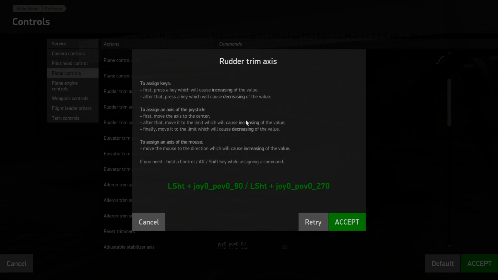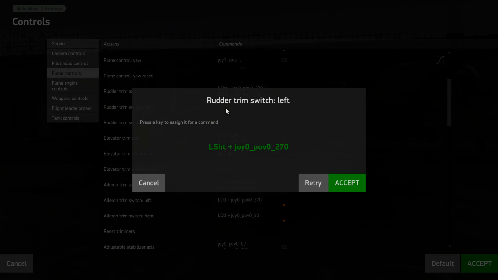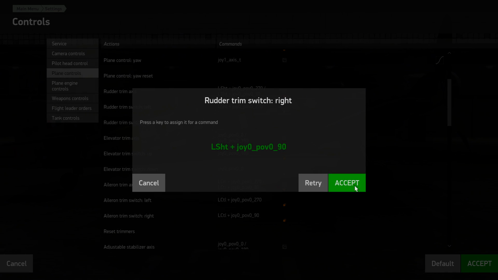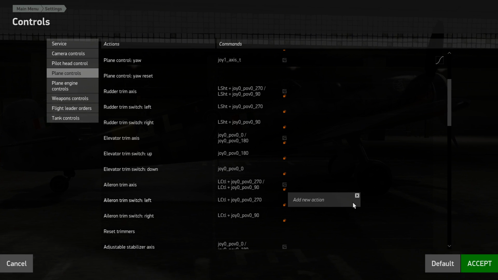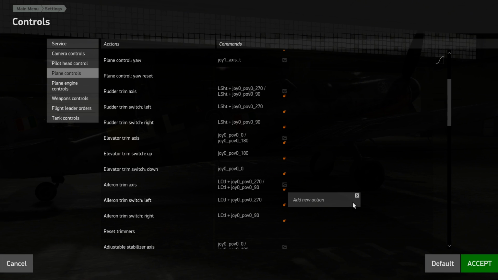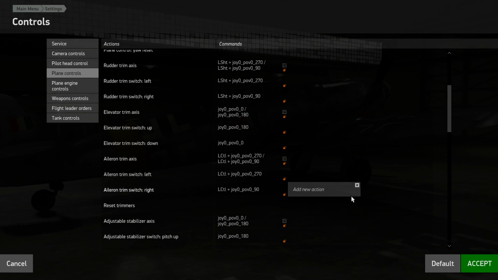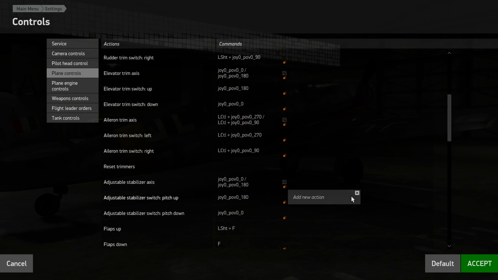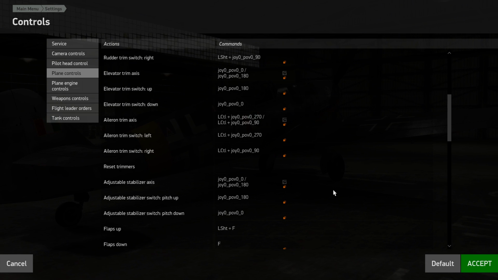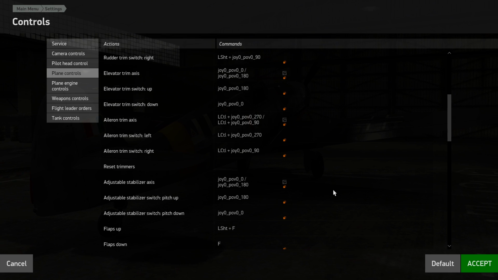It's easily set up. You just click on the assignment and you press the left control key while you're pressing your joystick key and the assignment is done. Only 3 selected buttons of the keyboard can be assigned as a modifier. For example, the left shift control, left alt, right alt control and right shift can be used as a modifier. And now it becomes more complicated, but bear with me. I know it might be confusing to you. I'm not actually pressing the left control key when I use my aileron trim, for example.